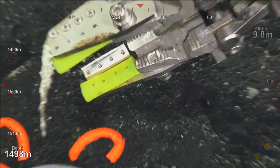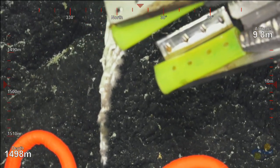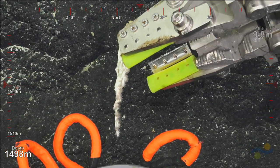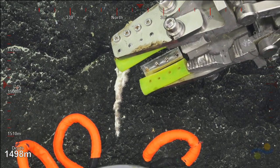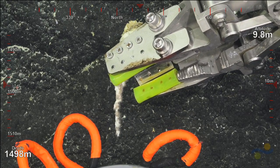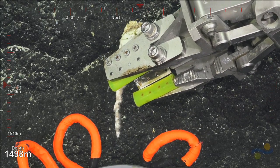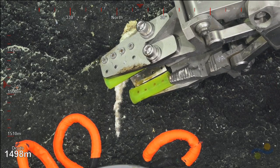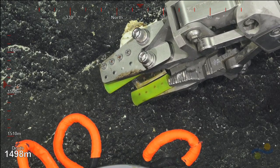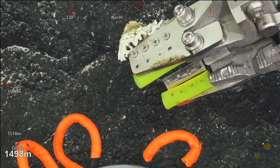Yep. Maybe not that far. Oh yeah, you can see from the same angle that it is all on one side. It's working. Yeah, it probably is an Alps AMA. It just looked different than the other ones. Either way, we haven't sampled it yet. Yep. And there could be more than one species too. I don't know. Should we see?